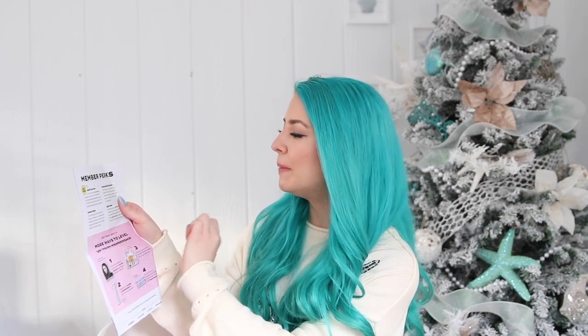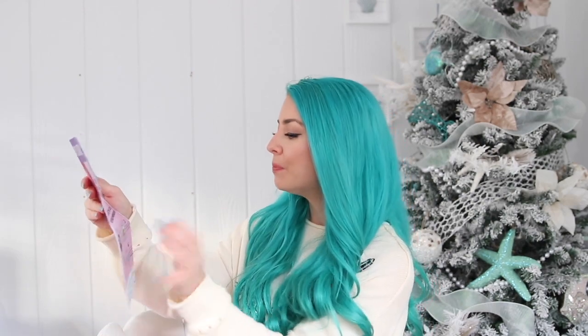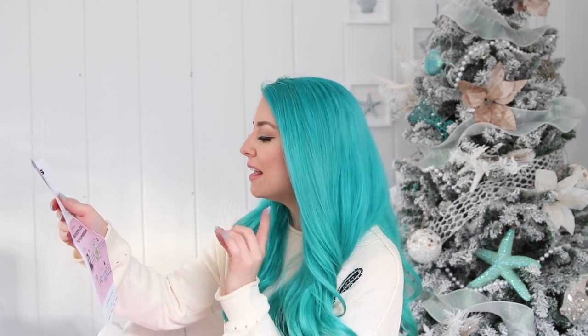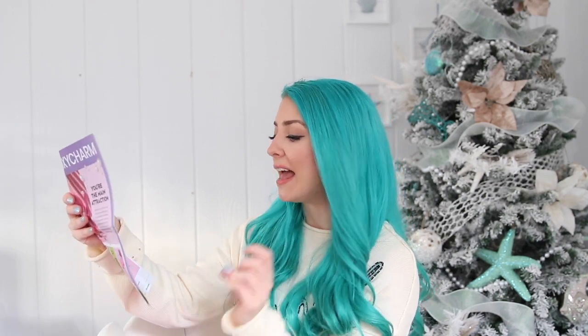It also on the back has the member perks. So you build your box, you have power picks, personalized products, and epic deals. And more ways to level up your membership is the icon box upgrade. Then you have members only savings on refreshments. I love their refreshments. Then they have special access to Ipsy exclusive beauty bundles like their quarterly edit.